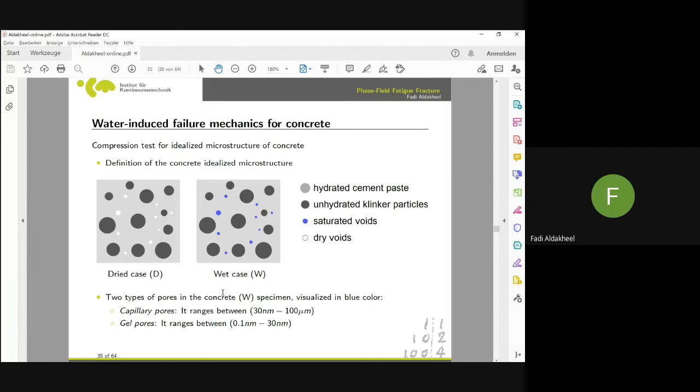Because of that, we start with something called an idealized microstructure, something really idealized. If I talk about dry, that means the concrete which is like in the earth, right? Say it's dry concrete. In that one, you can think about a microstructure which looks like that. You have some cement paste here, which is hydrated and unhydrated, right? Let's say you can think about unhydrated cement paste like that here, and clinker particles, because I am living at the macroscopic level. And you have those balls.